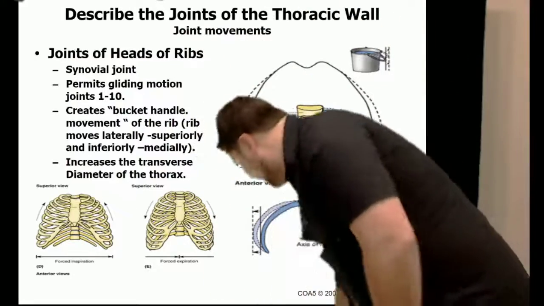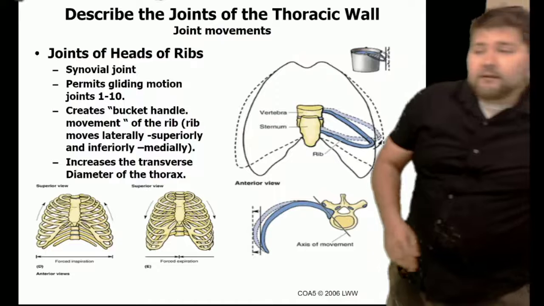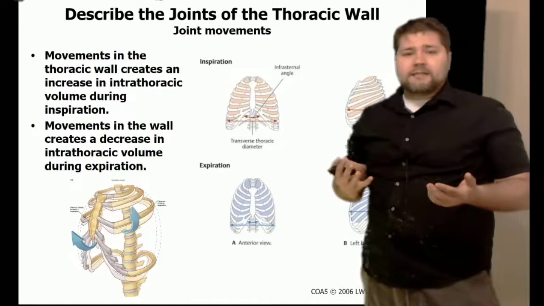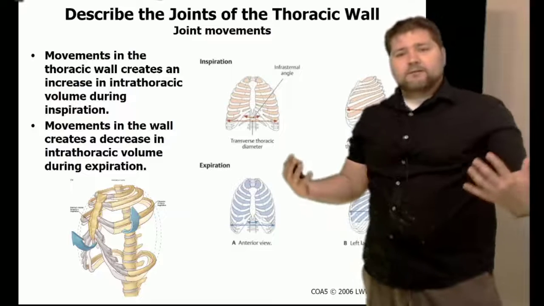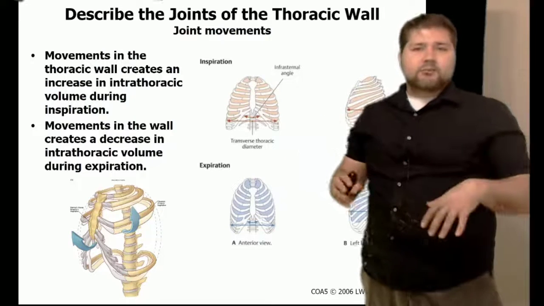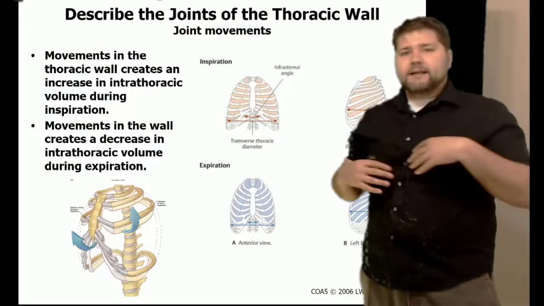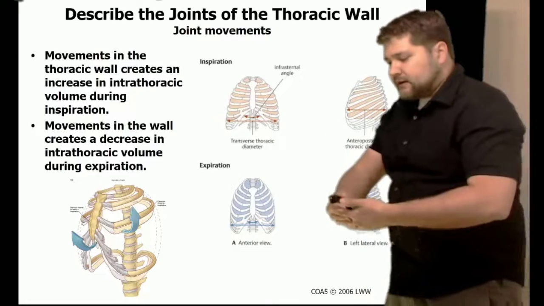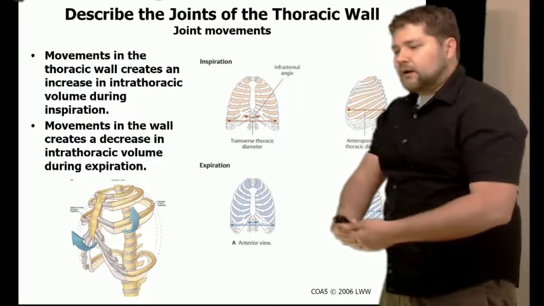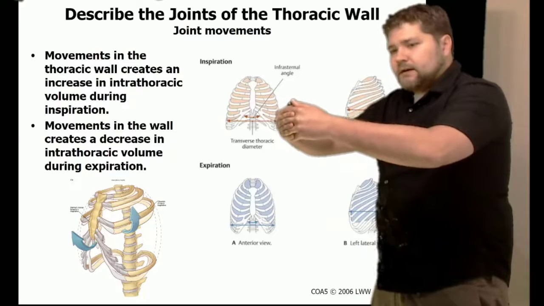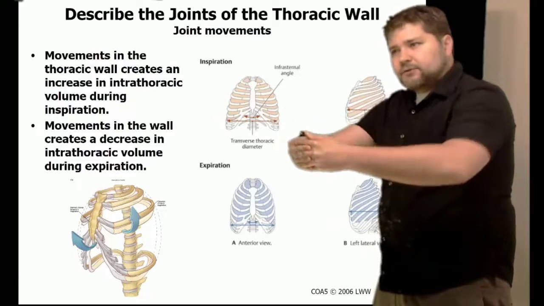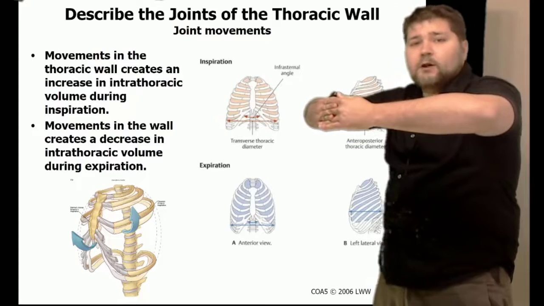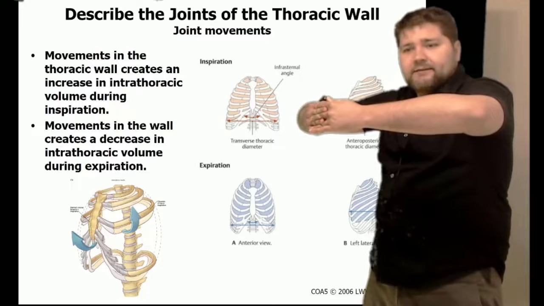So why do we want to do that? Well, going back to our basic physics, anytime we increase our volume, we decrease our pressure. And that's going to create a nice little pressure gradient for air to go into our lungs. So by breathing, we do our costal transverse joint up, our sternocostal and costal vertebral joints out. I've basically greatly expanded the volume of my lungs in my thoracic cavity.